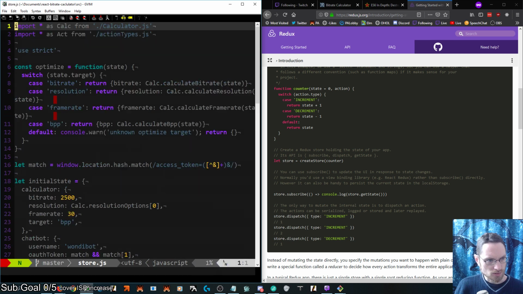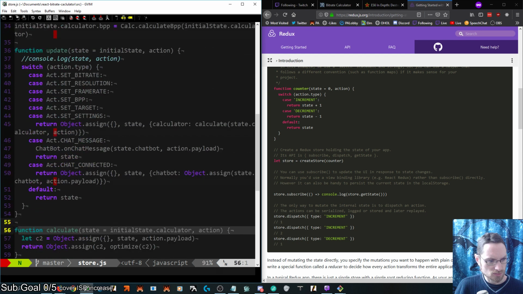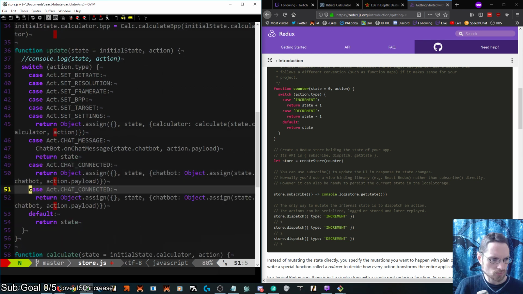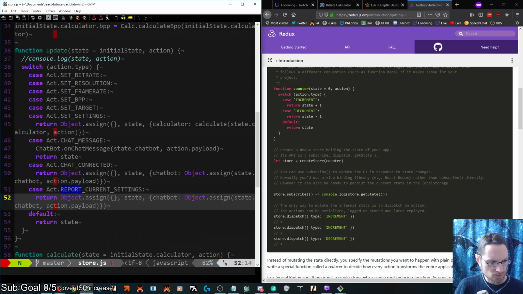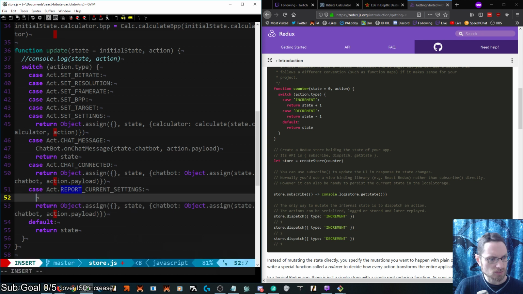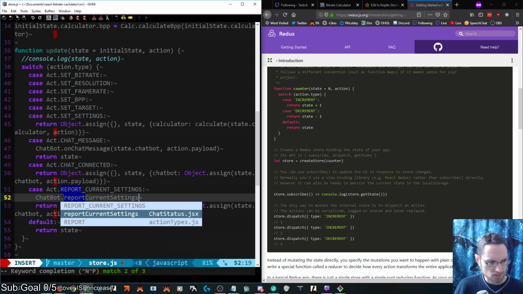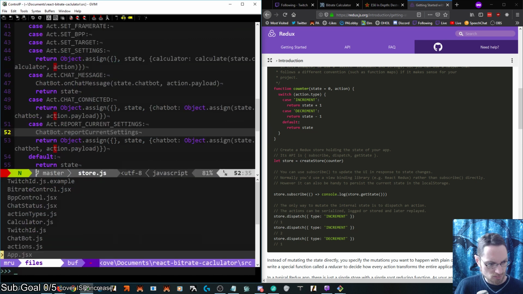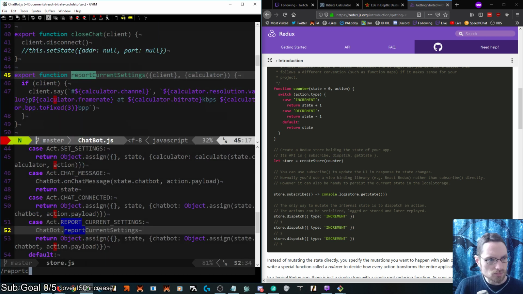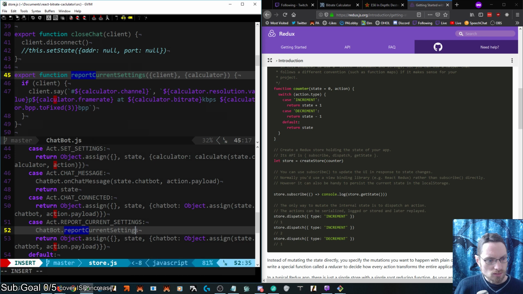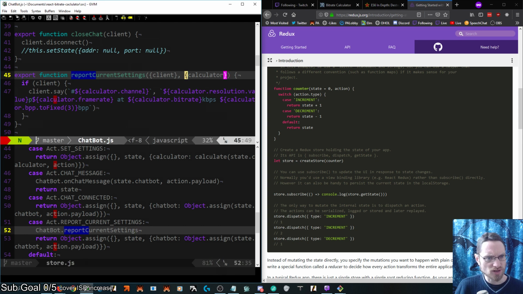And then in a reducer, for current settings, we do chatbot.reportCurrentSettings. Needs the client and, ooh, that would mean this is the entire state if we're reading the calculator out of it.